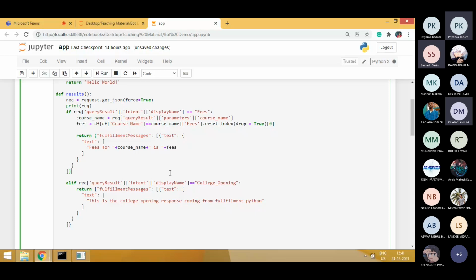So the next basic understanding of fulfillment is that it is up to your Python skills. If you want to do it through APIs, there are publicly available APIs. If you want to get some real-time information, like weather updates, companies have developed APIs for that. You can use that API, take that information in real time based on what the user is asking about, get the response from that API, and show it back to the user in the response or dialog.